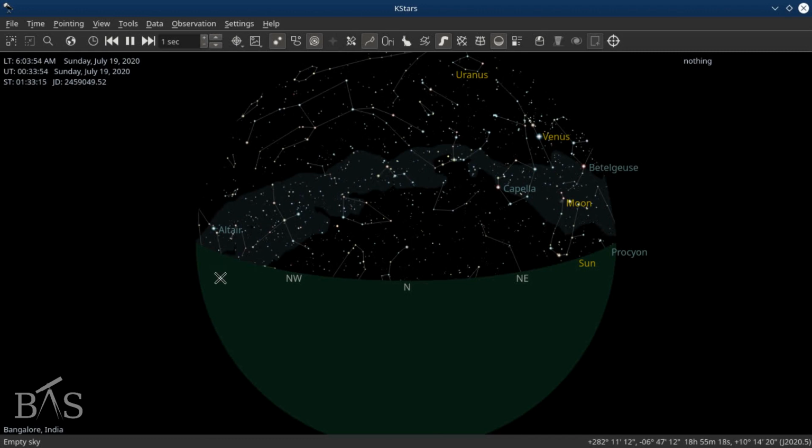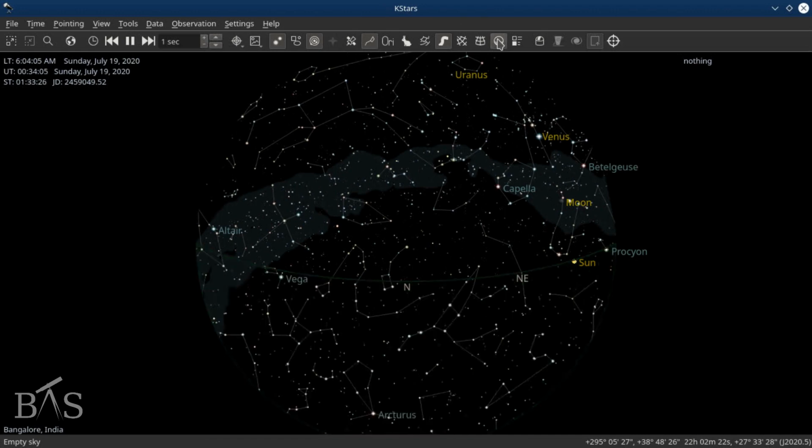Okay, this green shaded part is the ground. So that's the part of the celestial sphere that we cannot see because it's below the horizon. If I can turn it off, because this is a software simulation, this line here is the horizon. You can see the sun is just about to rise in Bangalore. This faint green line you're seeing here is the horizon line.